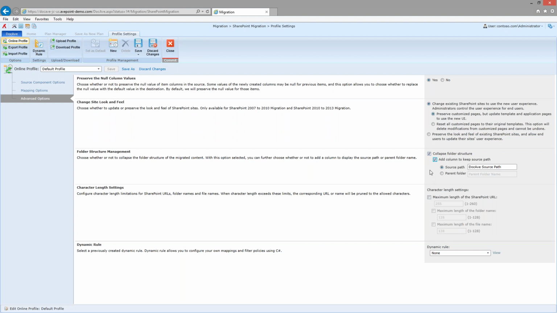It's going to add a column with a single line of text that displays where that file came from before. Where did it originate from? What folder was it a part of? Then your end users can sort through it. You can create custom views for it. Okay, make use of some of those big Office 365 changes that you're going to be experiencing.